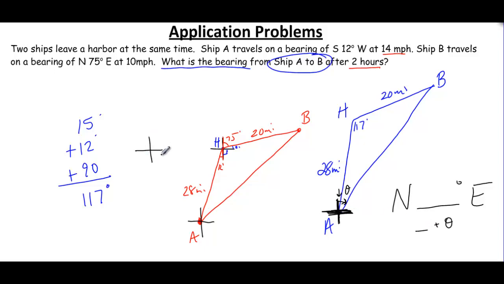So I have my crosshairs at A and my crosshairs at H. And if I just draw the line between them, I know that this little part here was 12 degrees. And if you remember from geometry, this south and this north are parallel, and I have this transversal. This and this, those are called alternate interior angles, which are congruent. So this is 12 degrees. So I know this is 12 degrees because of these little crosshairs. You're going to get a lot of parallel lines when you draw these in, which means a lot of alternate interior angles. So if I can find this angle inside, I'm going to add it to 12 degrees, and that's going to be my bearing from ship A to ship B.